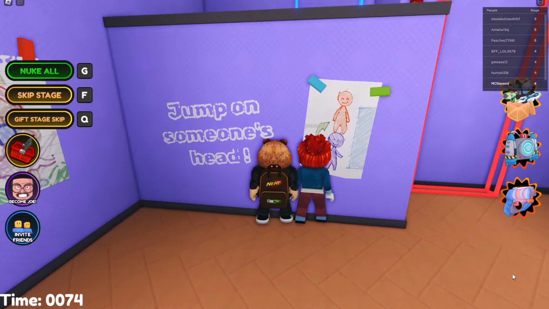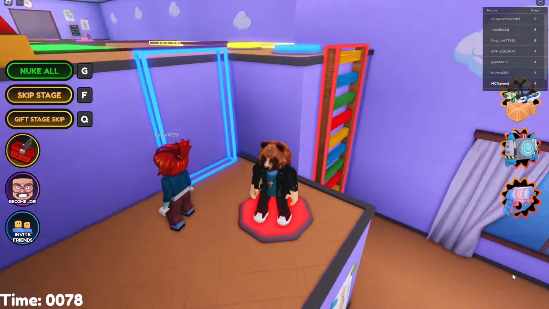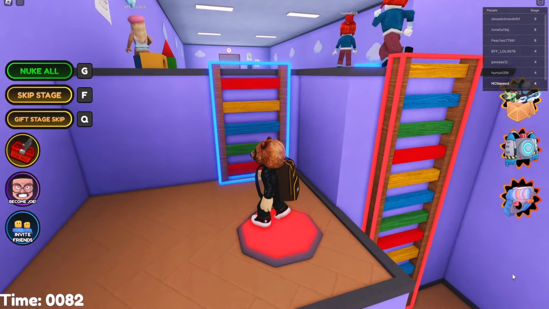I'm going to stand here. She can jump on my head. Oh, let's go and do this. And perfect. And I can press this one. She can climb up the ladder and turn on the blue one for me.